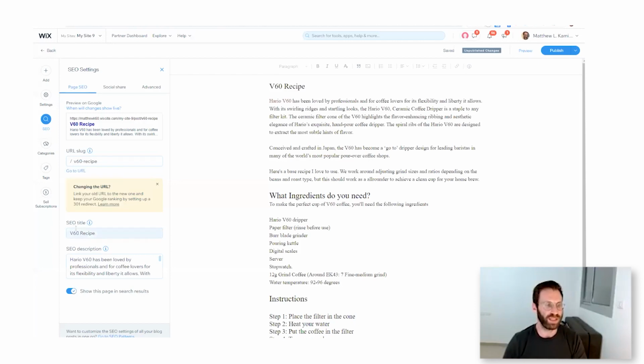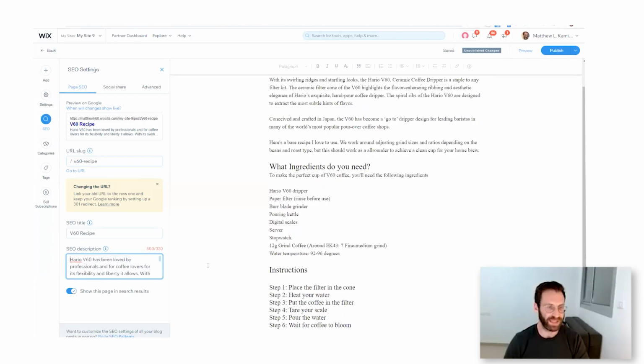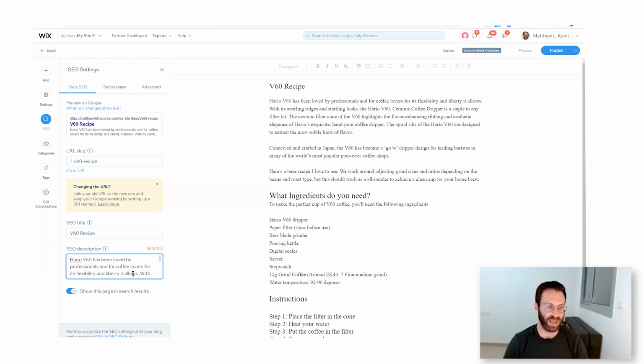And also the SEO title and SEO description. So by default, Wix blogs will automatically take the title of your blog post and add it as the SEO title. And the SEO description, you'll see it'll take a lot of the text from the actual post. And that's just to make sure that there's always content there. If you forget or you don't have time to optimize each and every blog post, or you don't prioritize and you only choose specific ones, that means that there will always be something for Google to read, because it's not a good signal if you just have this empty. But we should optimize this text.